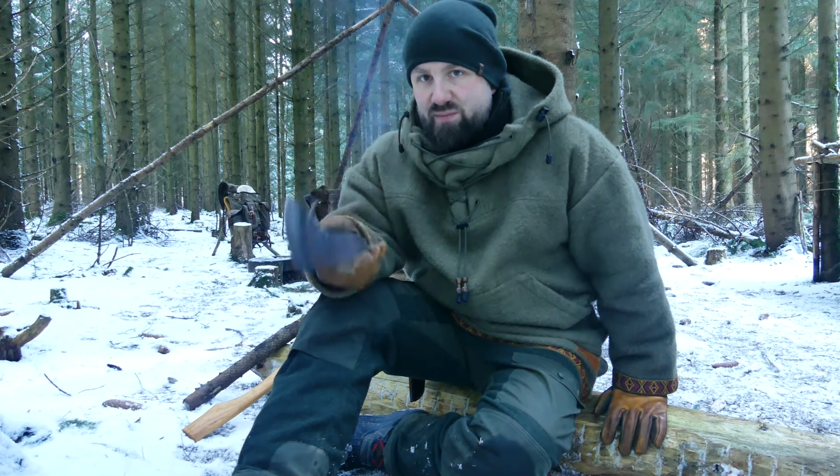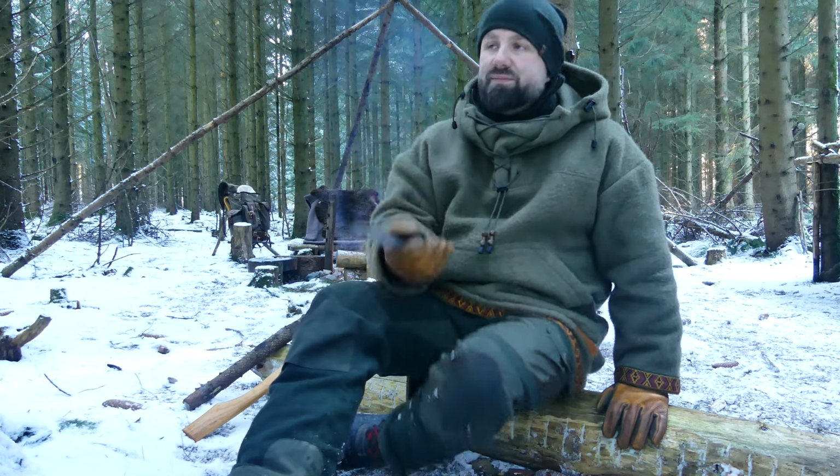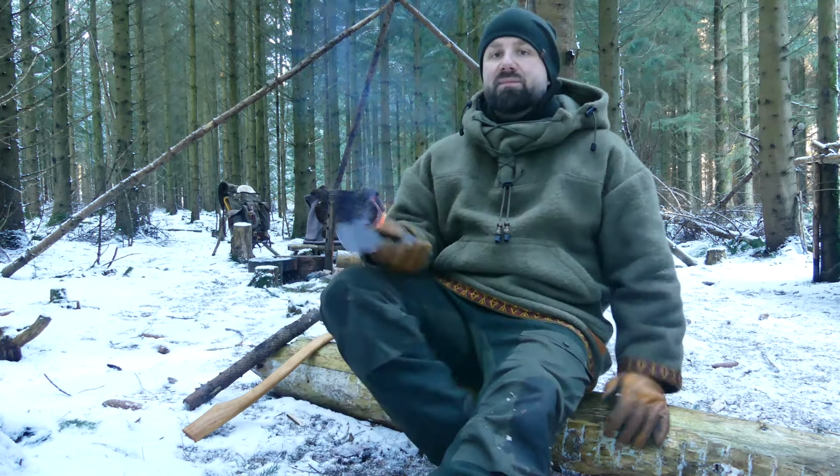Step two of building this. It's a handle. This is going to be an all Danish product. This is going to be an all Danish made axe. This is going to be forged in Denmark, hung in Denmark, and draped with leather made in Denmark.